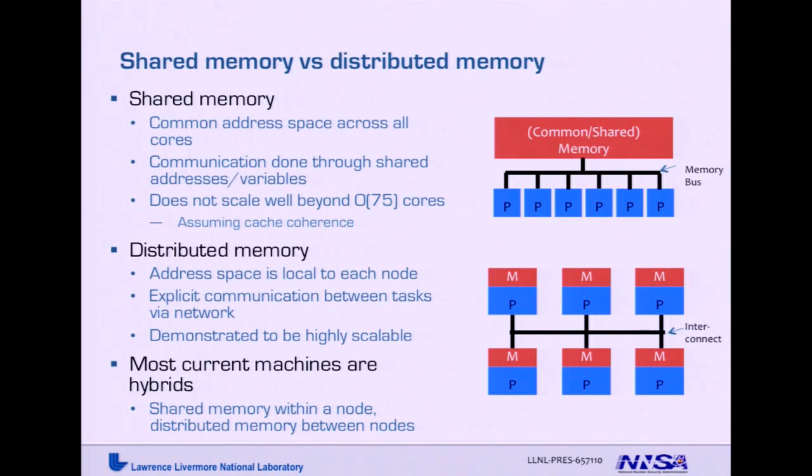But you're breaking your calculation up to run in parallel. Each of these processors will be working on a chunk of it. But at some point, depending on your algorithm, there's going to need to be communication. For example, at boundary conditions of the mesh, or if a particle moves from one location to another. On a shared memory system, that communication is all done through a common address space. So one processor may write to a place in memory, another processor goes and just reads that out of memory.